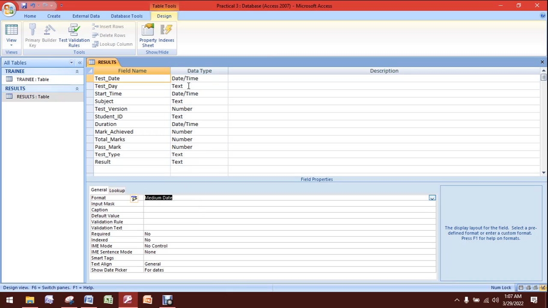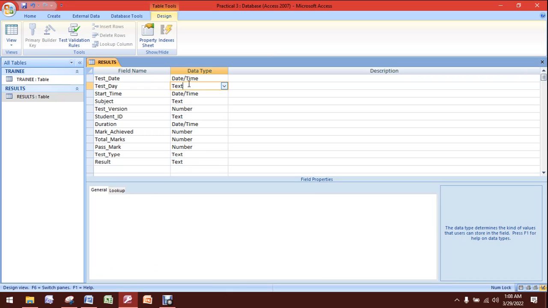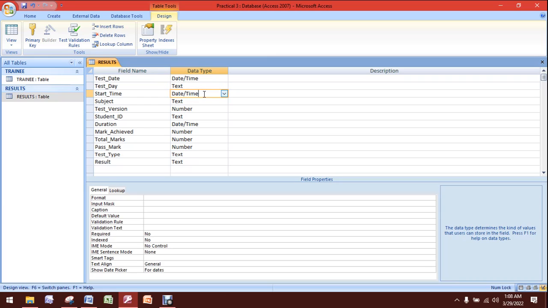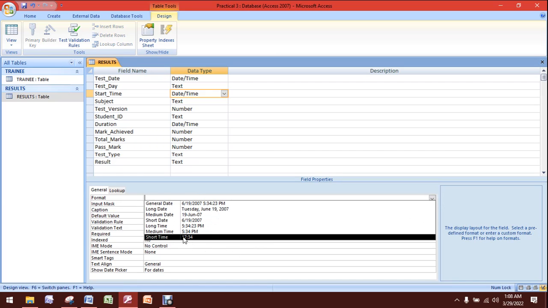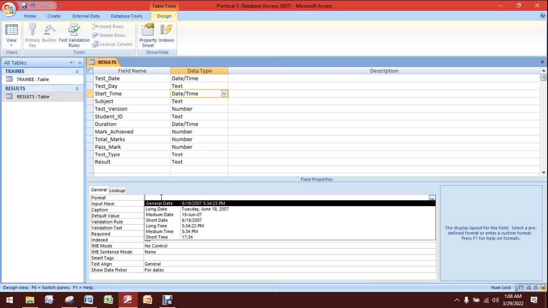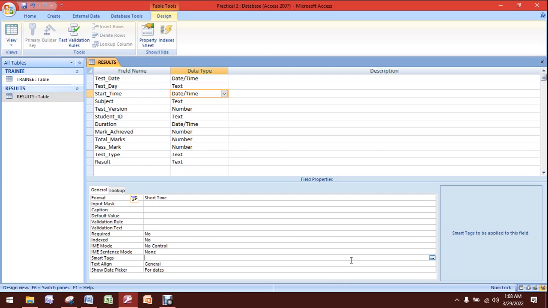Then test day is text, start time is date and time, but the format is HH:MM. I don't think it will show up like that, or it could be the short time here, hours and minutes. But if the format is not shown, you can just type it in, exactly how it shows on the paper, HH:MM.